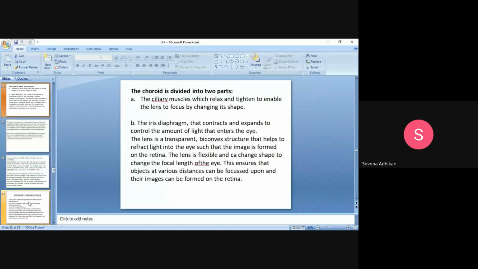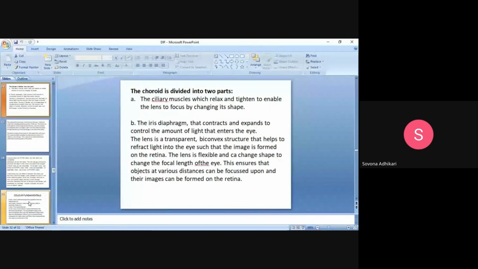The lens is a transparent biconvex structure that helps to refract light into the eye so that the image is formed on the retina. The lens is flexible and can change shape to change the focal length of the eye.